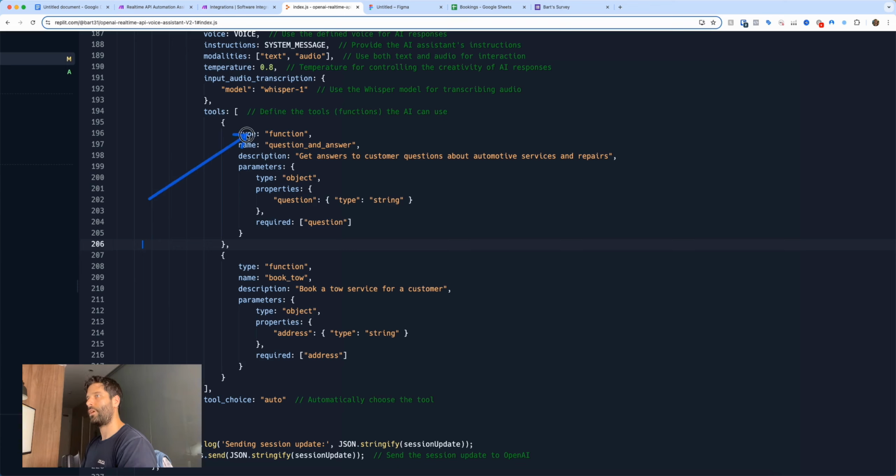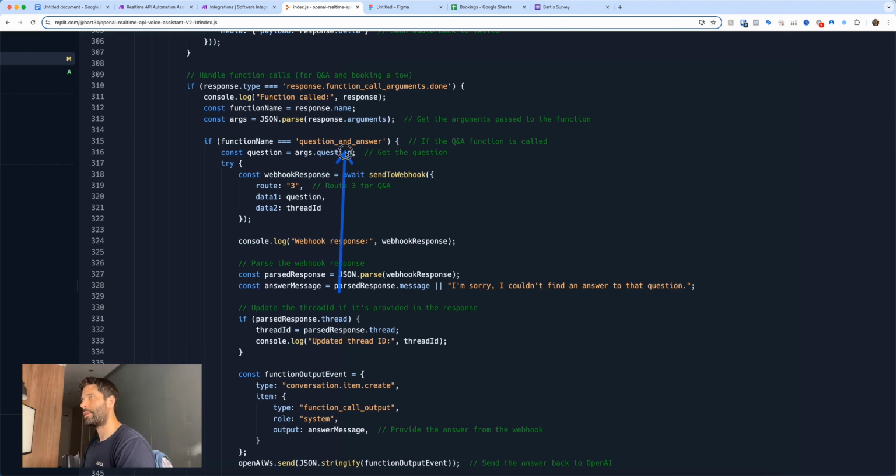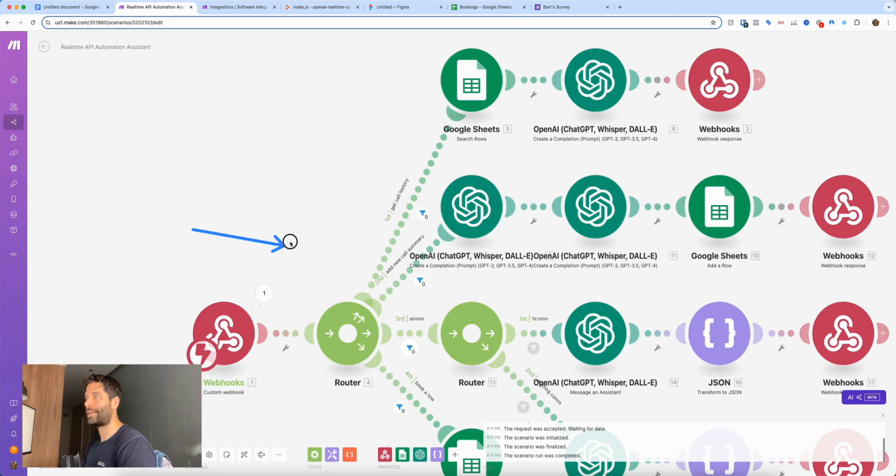So now looking at the other 2 functions that I have in our real-time agent, I've got a function over here, which is question and answer. And then I've got a function over here, which is book tow. So I'm not going to break down how to create these functions. You can see they're pretty much structured in the exact same way. So you can just plug this into AI to duplicate for you. But I am going to focus on the payloads. So over here, we have the question and answer payload that we're sending across to Make.com. Again, it's the exact same webhook that we're targeting, which is this webhook here. So the exact same route that we took for number 1 over here, we targeted this webhook.